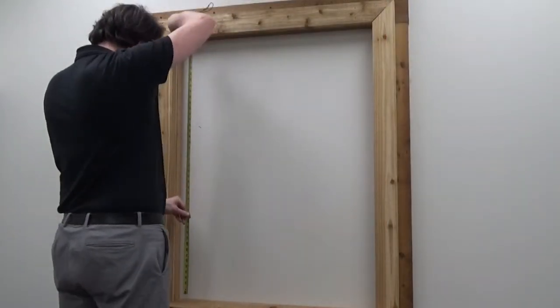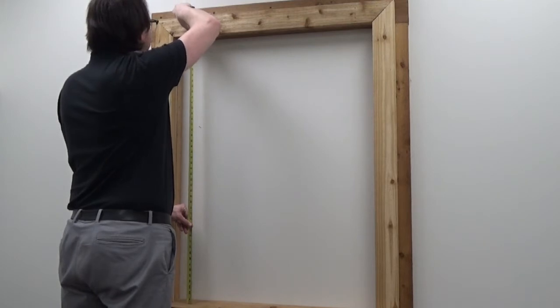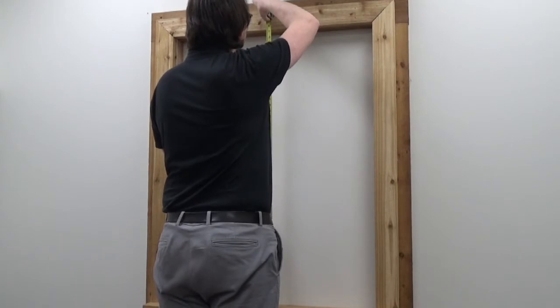Follow the same instructions for the height, taking a measurement inside the frame at the left, middle, and right. If these heights vary, order the shortest height to ensure vanes fully overlap.